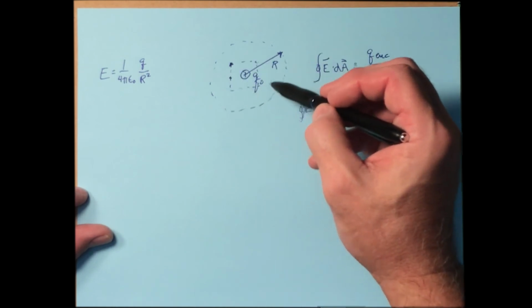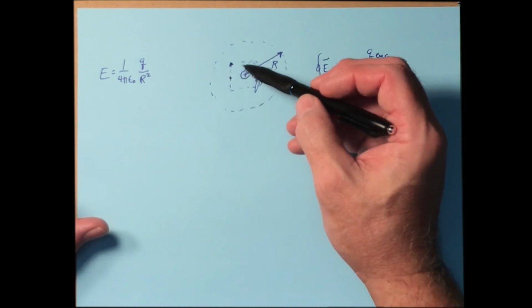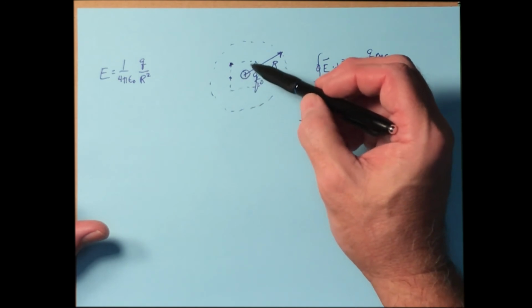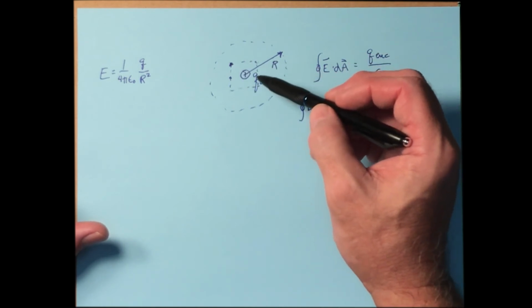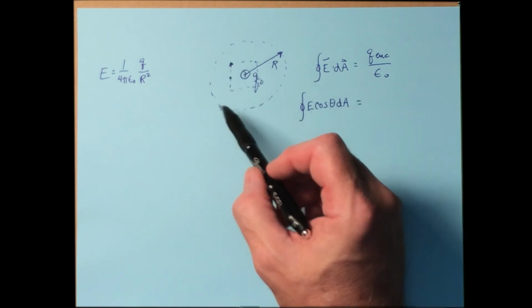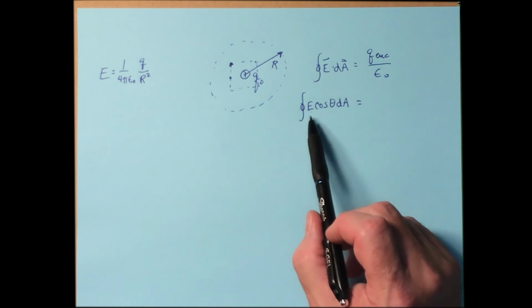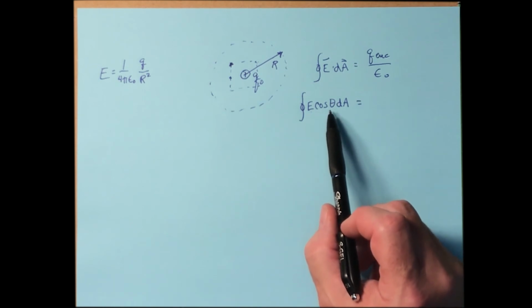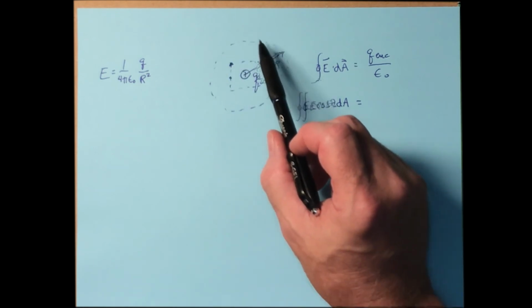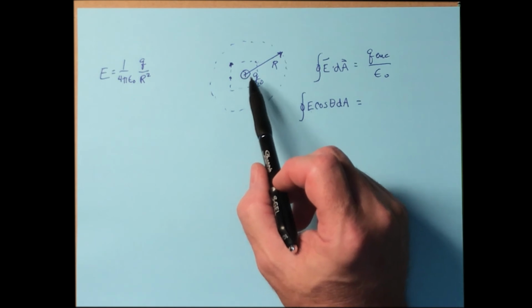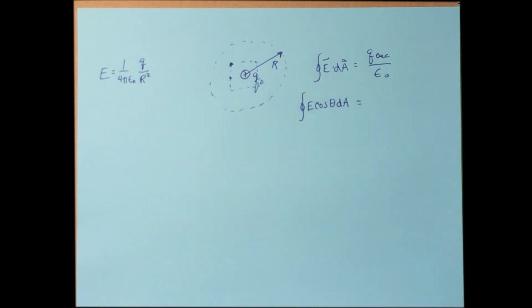What about a cylinder? Same sort of thing. It may be the electric field is constant in one area, but it's not for the whole surface of a cylinder as well. The only geometry that gives us what we want, a constant E that we can factor out and a constant cosine theta that we can factor out, is a sphere. We make it radius R. We put the point charge in the center of the sphere.